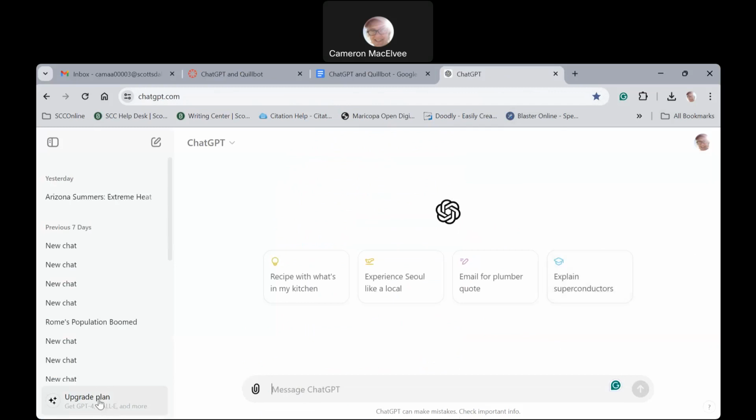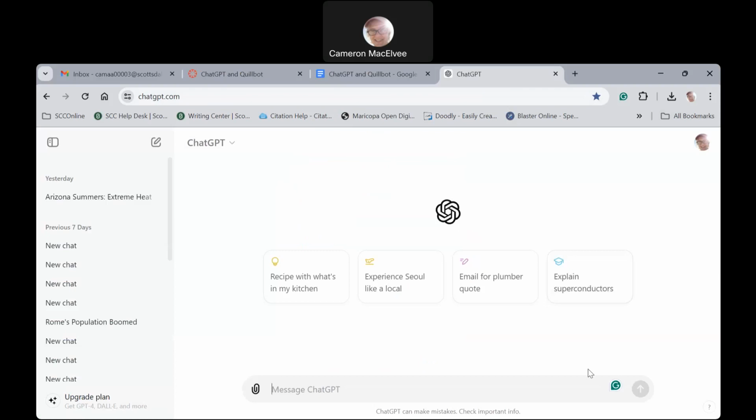So with ChatGPT, like I said, this is the free account. It'll probably be just enough for you to use for this class and for other classes. Remember though, I should say, you might have professors who forbid you to use any AI tools. If that's the case, don't even risk it, because even though the tools themselves, like ChatGPT and Quillbot, get improved and evolved and get better and better, so do the AI detectors. So just be careful with that. If your professor has it in the syllabus or an assignment that absolutely zero AI is allowed, just don't even risk it.